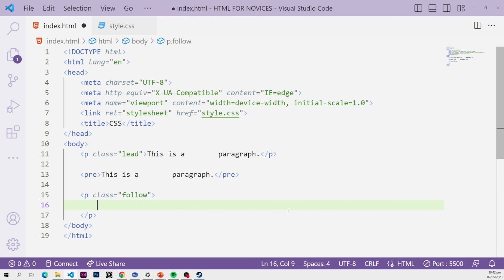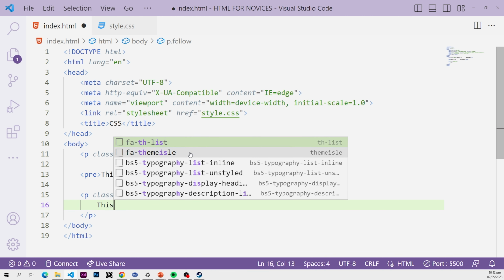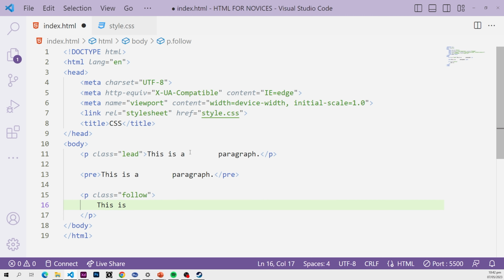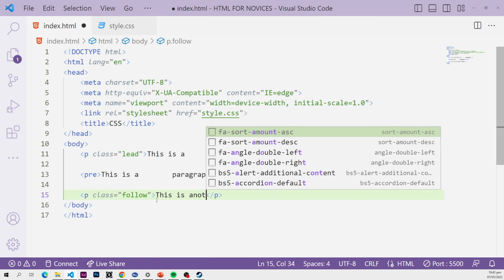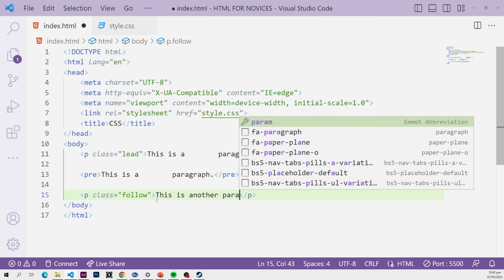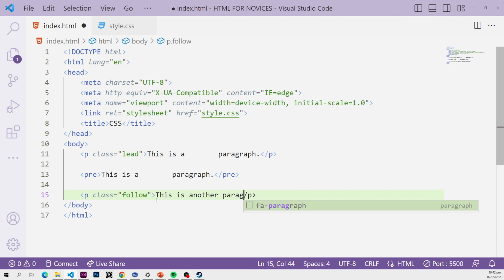Now, to use the BR tag, let's just say this is, let's see, this is another paragraph. But we want the paragraph to start on a new line.